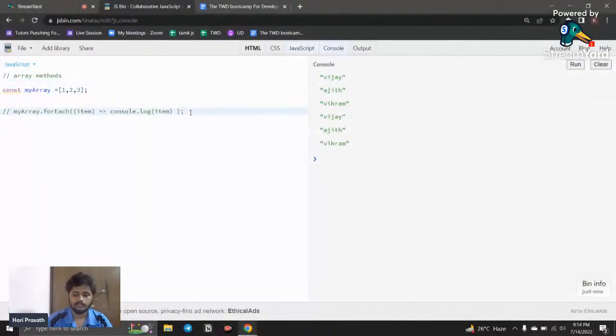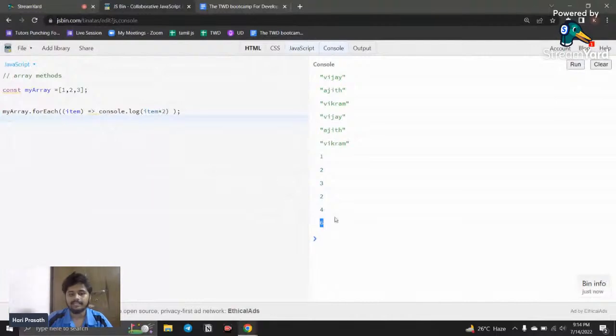okay, comment this out, right? If I run this code, here you can see what forEach does. Simply, I just say item multiplied by 2. What does this mean? Fetch the item, multiply it by 2, and it will be displayed in my console. That is the work I have given to this forEach loop. I save this. Here you can see 1 is multiplied by 2, it returns 2. 2 is multiplied by 2, it returns 4. 3 is multiplied by 2, it returns 6.